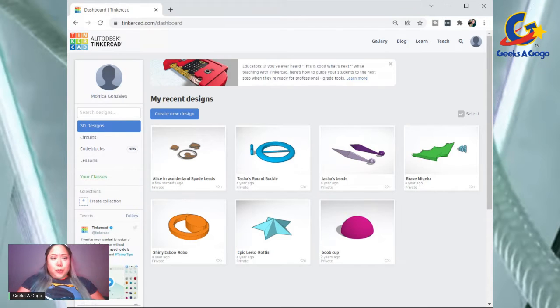What's cool about this website is you can make 3D designs, circuits, which I haven't played with yet, and there are code blocks, which is new, another thing that I want to learn, and lessons. You can click on this. There are a lot of really great tutorials in here. It's very user friendly in my opinion, but the first try is a bit of a learning curve. As long as you have a mouse and a computer, you're all set. All right, just to show you a few designs that I've made here.